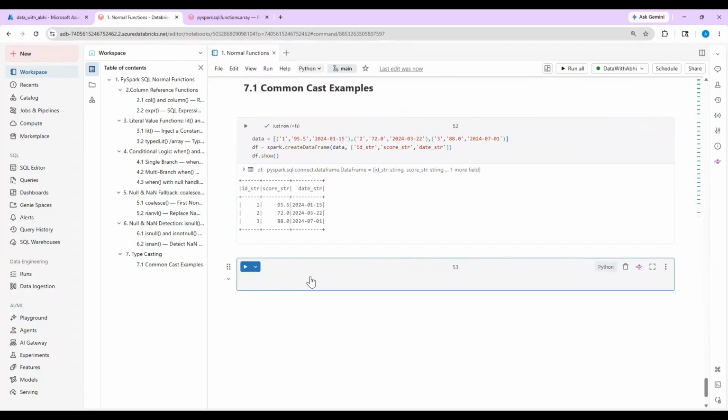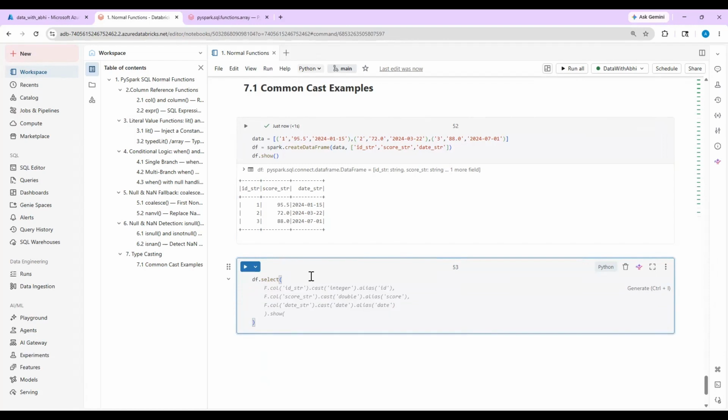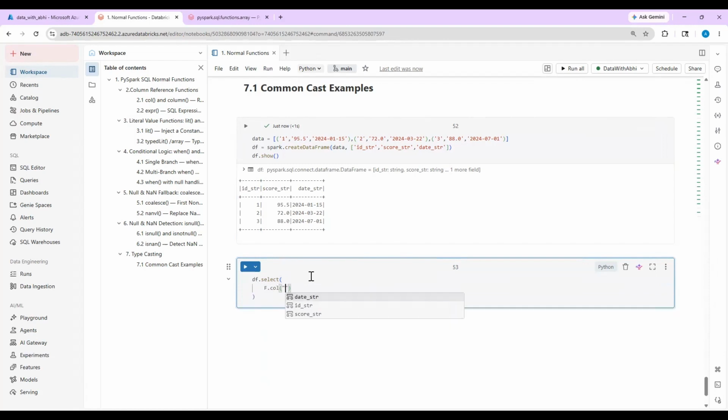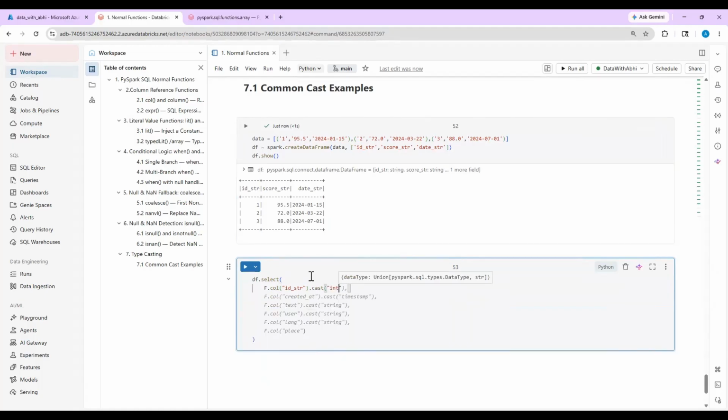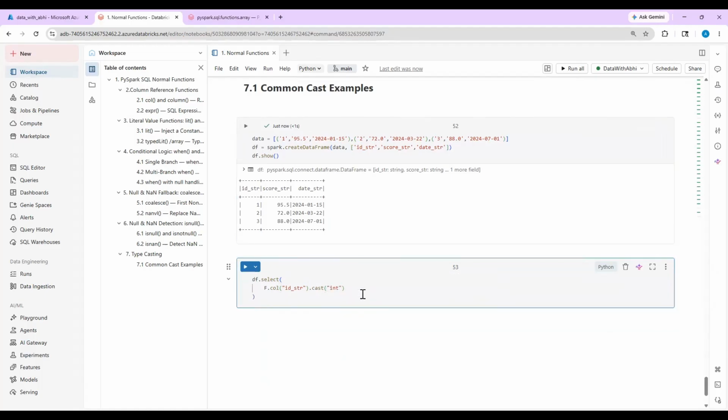First, let's try to select in brackets. We'll take the columns. The first column could be F.col in brackets. Let's take the ID string column and cast it. Casting this string column into integer or int, both can be utilized.